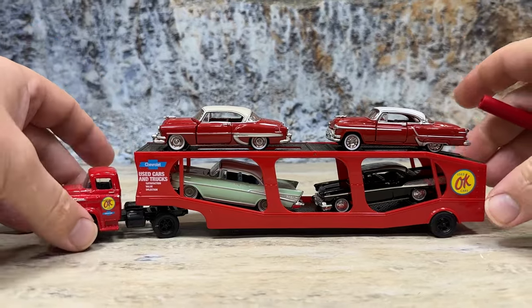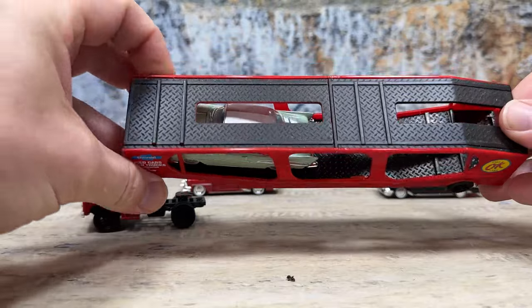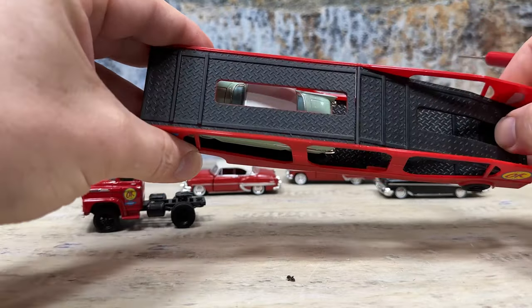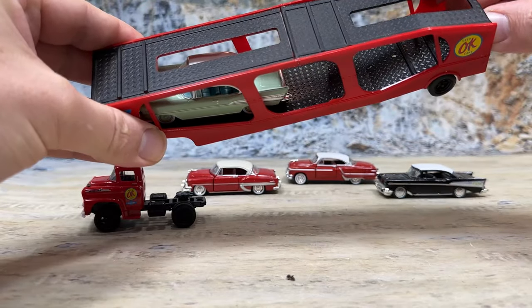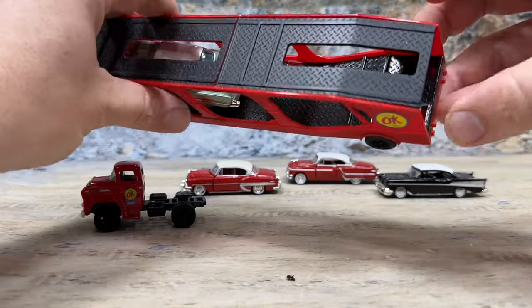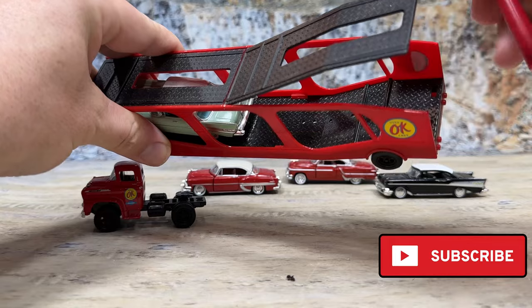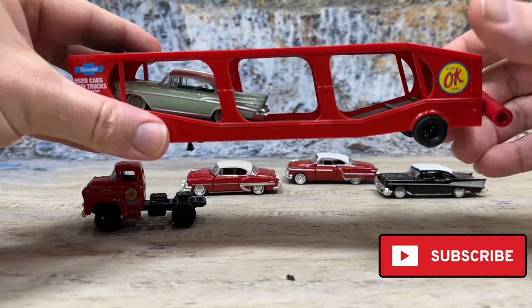The back has a ramp that you can push down, held up by two little pegs. I don't recommend using this that much because if you do, these things spread out and before you know it, it won't stay up. So I'd just leave it alone. There are also two hooks here where ramps go out so you can actually unramp the cars. This section would also go up some so you can get in there. There are no working hydraulics, pistons, or anything like that on this trailer, but it has the right functionality.